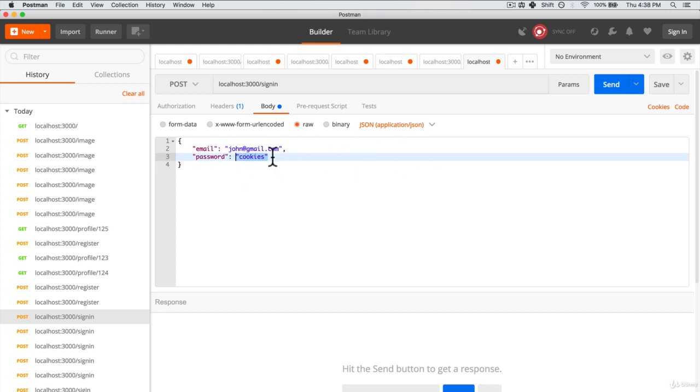When he sends cookies, it's going to get jumbled up, and nobody in the middle can see this. Or they'll be able to see it, but they won't understand what it means. And only the server, once it receives this password, can actually understand that this stands for cookies. All right, so one is HTTPS.